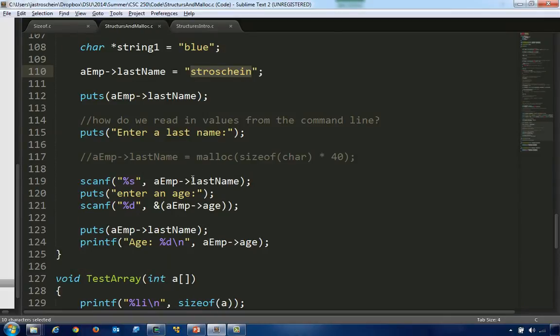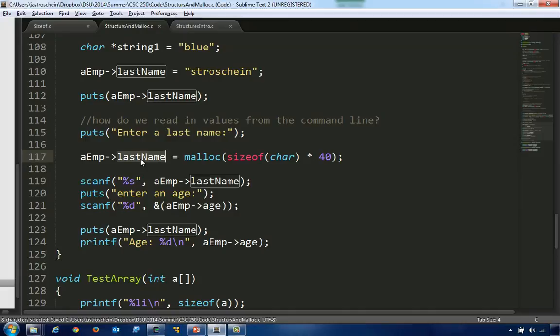But here that's different because scanf needs a memory address. It needs to know where it can store that value. And so what happens is we actually need to malloc memory for that member as well. Okay, so this is what we're doing here. And I'm going to say that's a char pointer. So size of char, and I had those be 20 element arrays. So this will give us the same amount of bytes, so 20 bytes for that value.